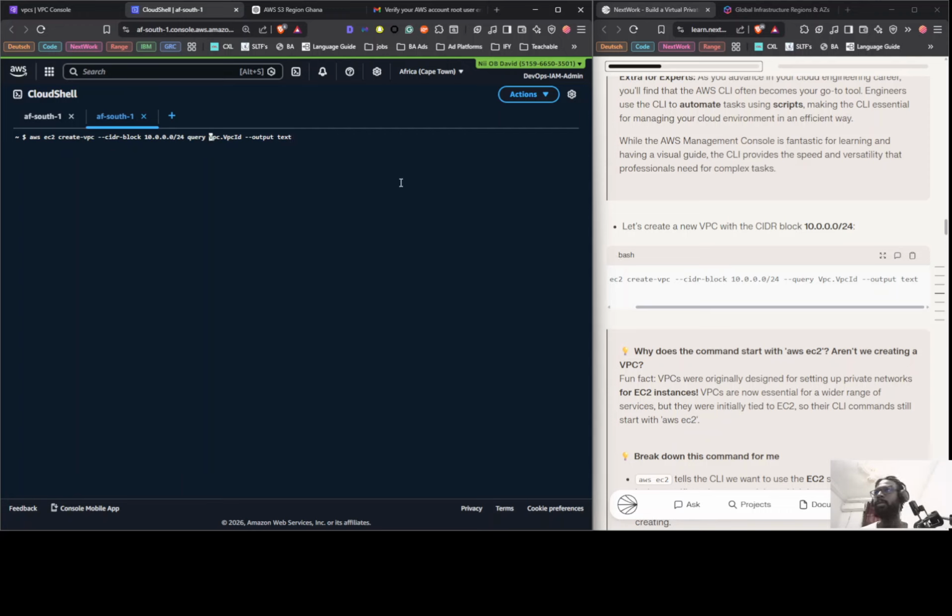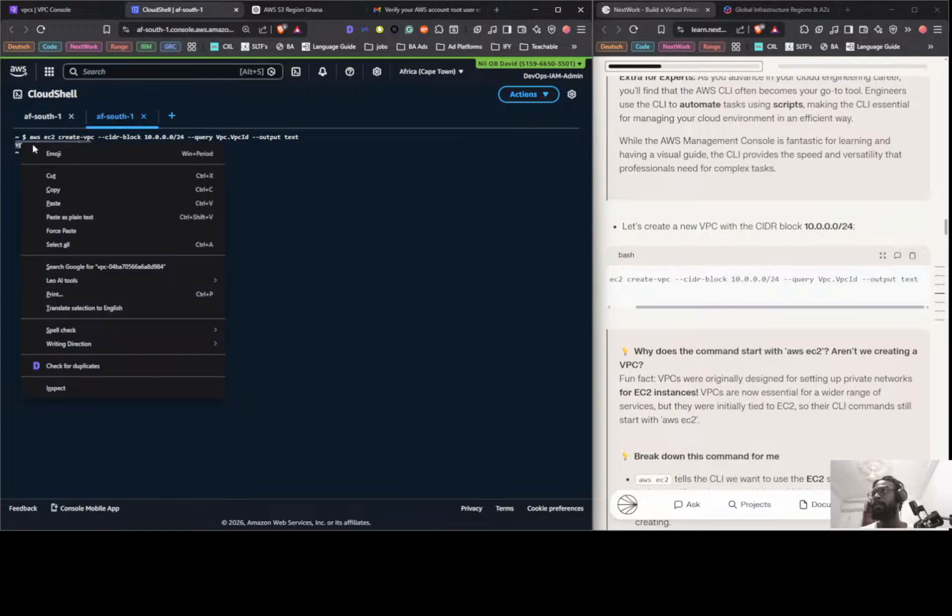Yeah, I missed one more. There's supposed to be two more dashes here. Okay. AWS EC2 create VPC dash dash CIDR block 10.0.0.24/24 dash dash query Vpc.VpcId dash dash output text. And that is our VPC.